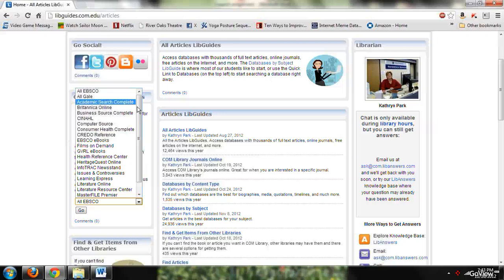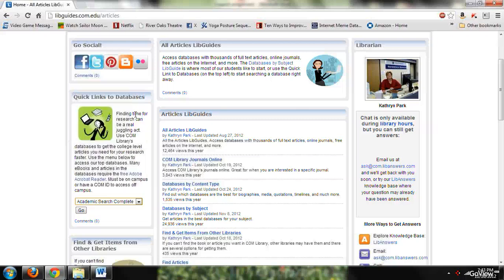Now, you have a number of other databases here that you could select and you might want to check out for different assignments, but some of these databases do not search scholarly sources. And if you go to the Academic Search Complete, you can be confident, if you select the right options, that your sources will be scholarly academic sources like you are required to use for your iSearch paper. So select Academic Search Complete and hit the Go button.